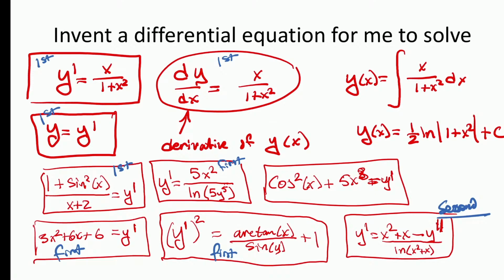Oh, no, I'm sorry. There are two. I just noticed. Two nonlinear. My bad. So if you were confused, there are two nonlinear. So which ones? Does anyone see them? Oh, the two in the middle. Yeah. So this one's nonlinear because you have the natural log of 5y to the 5th power. So that's not linear. This one's not linear because you're squaring y prime. So nonlinear.